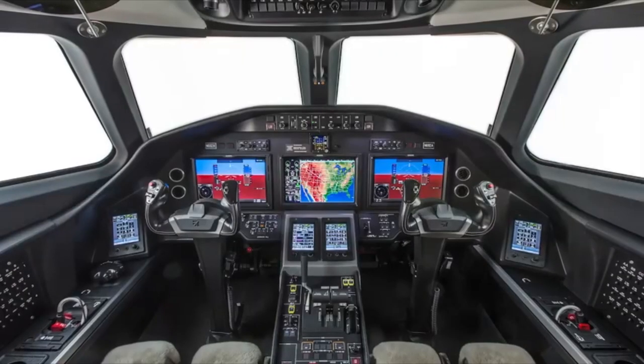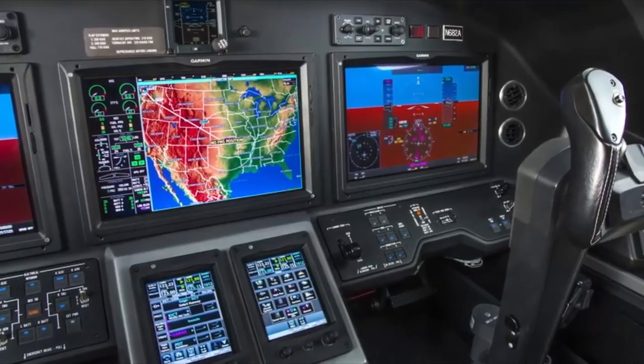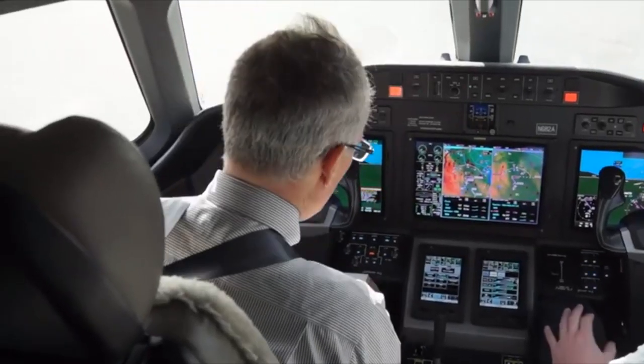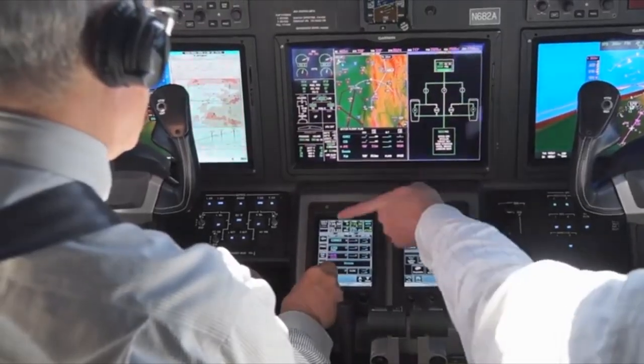The good thing is the cost of avionics is coming down. It's a bit like mobile phones — in the beginning they were very expensive, then the price came down, as with any piece of technology. Same thing with avionics now. It is becoming more feasible to buy an older aircraft and fit it with modern avionics.